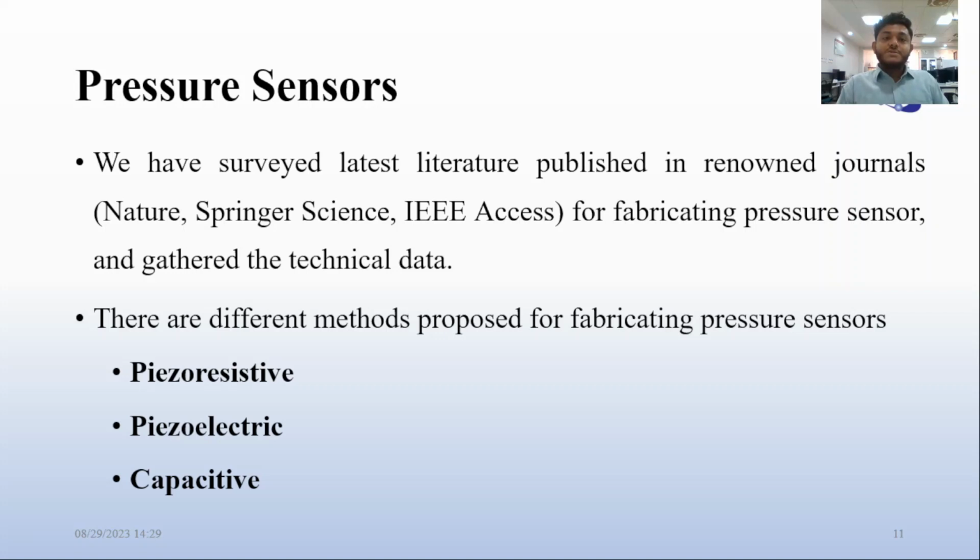So why pressure sensors? We have several latest literature published in renowned journals, that is Nature, Springer Science, IEEE Access, for fabricating pressure sensor and gathering the technical data. We found that there were different methods proposed for fabricating pressure sensors, which were piezoresistive, piezoelectric, or capacitive. So we decided to go for piezoresistive because it was very cost effective and very easy to use, or easy to make.